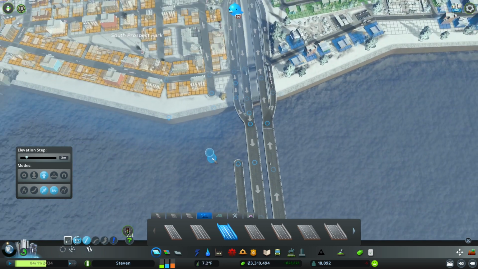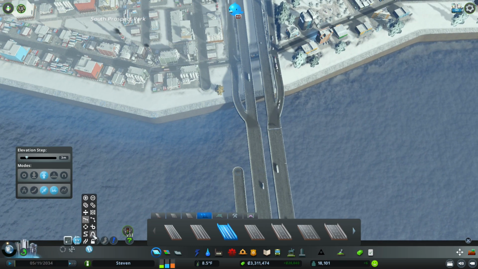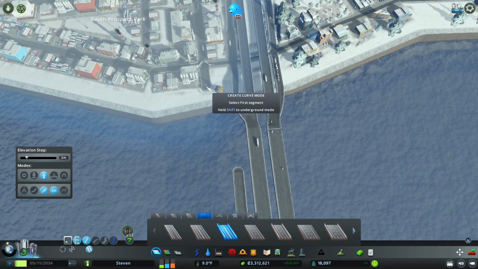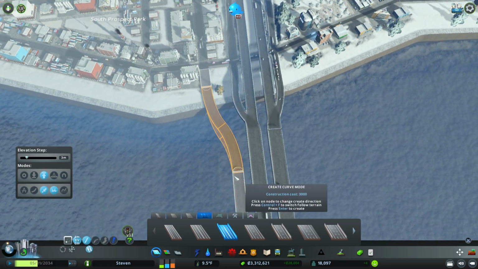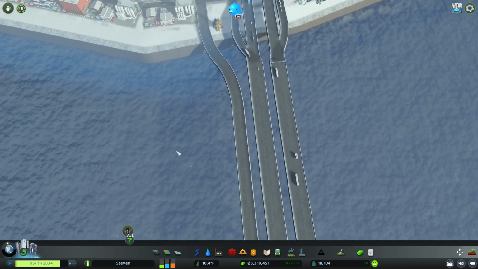Good. And then we're just gonna use mods. Right? I don't even have to play the game anymore. Here, let's go to Curve Road. Select that. Select that. Oh, I did a good thing. I'm so proud. Nice. Look at this.